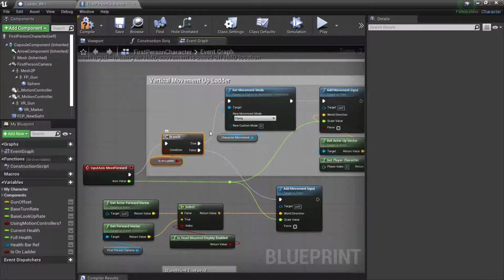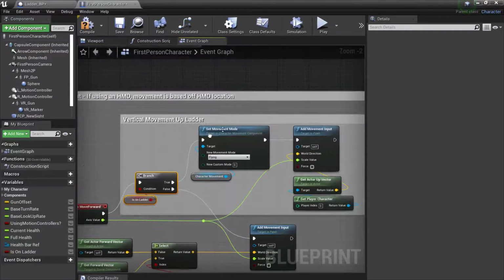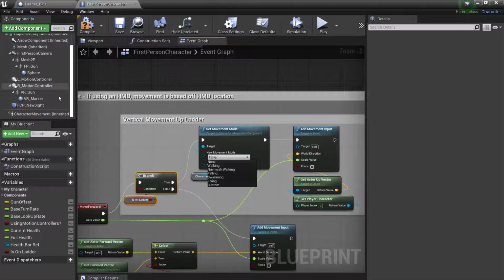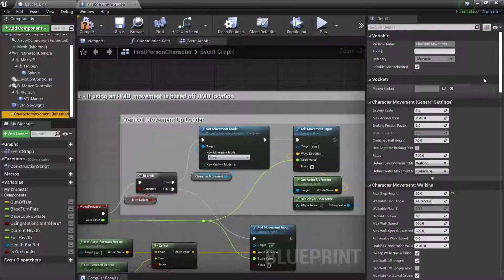And if we are on the ladder, then you'll come up here and type in set movement mode, and you'll switch this to flying. If you look at the different options that you have, walking, nav mesh walking, falling, all of that is coming from your first person character inherited.